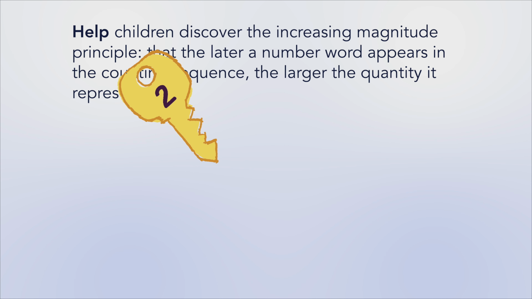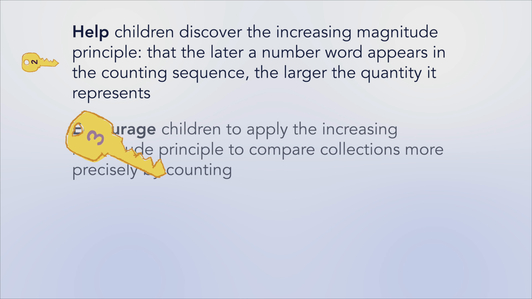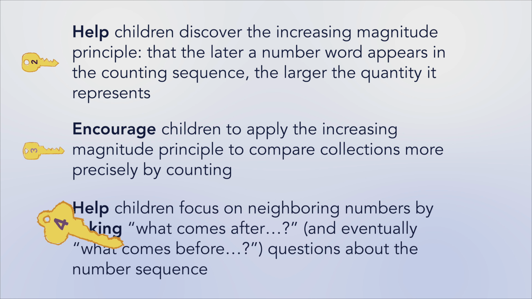Help children discover the increasing magnitude principle, that the later a number word appears in the counting sequence, the larger the quantity it represents. Encourage children to apply the increasing magnitude principle to compare collections more precisely by counting. Help children focus on neighboring numbers by asking, "What comes after?" and eventually, "What comes before?" questions about the number sequence.